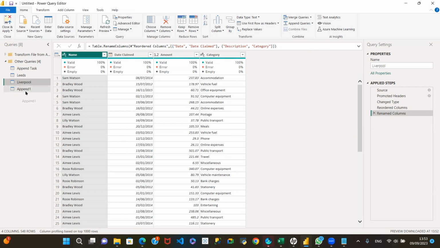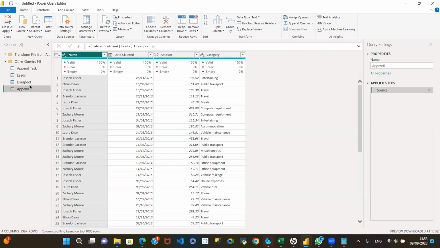So append 1 is now combining the two, such that in append 1 we've got 4 columns and 999 plus rows, because it's going to show us only the top 1,000 rows on here until it takes it to Power BI. So appending brings about more rows, but merge brings about more columns. That's the difference between those two operations.